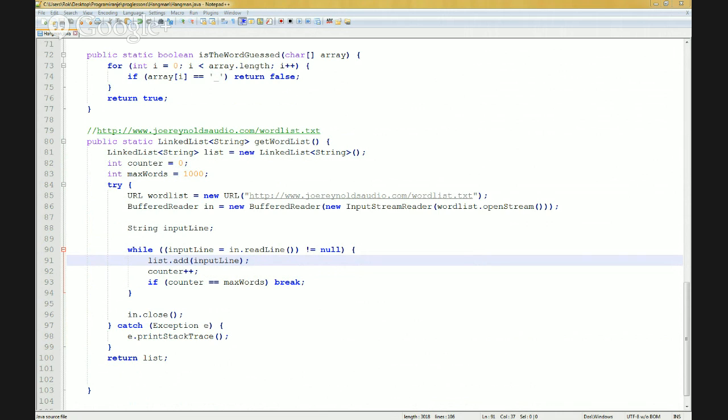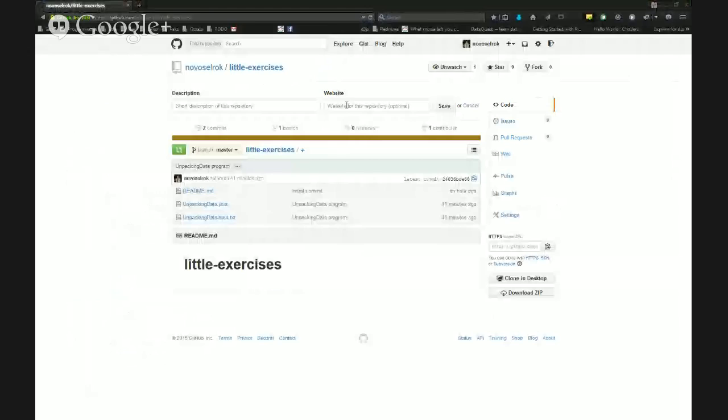So this will be Hangman. Okay, and it's committed.